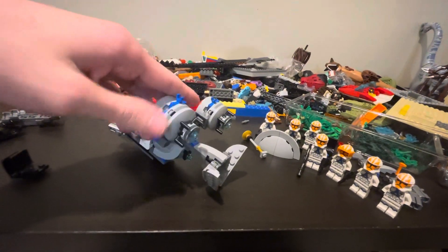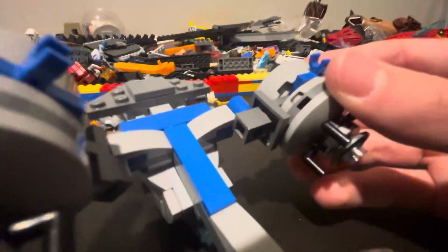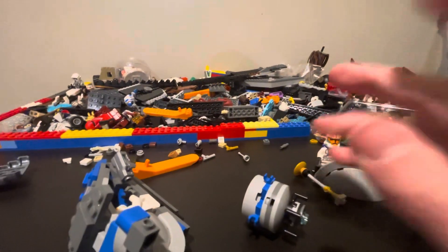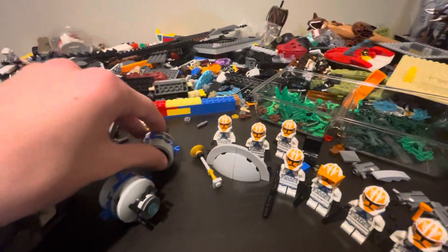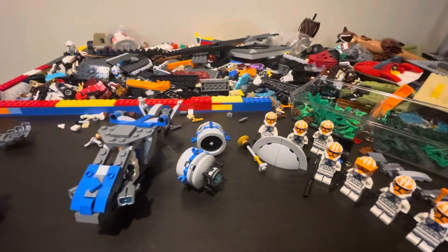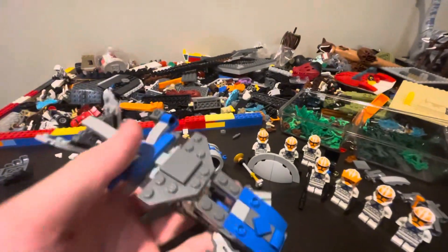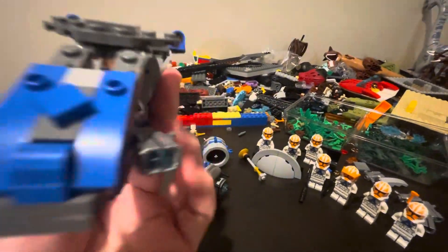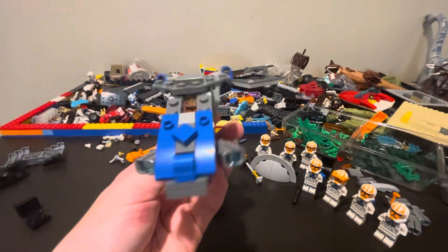The engines can rotate up and down and they can pivot side to side, because they're attached by a single stud. But that also means they break off pretty easily and I really don't care about putting them back on right now, because it's just driving me mad. Sorry if I seem a little uneasy today — it's late at night as the time of filming, and I'm not doing any editing for this video.